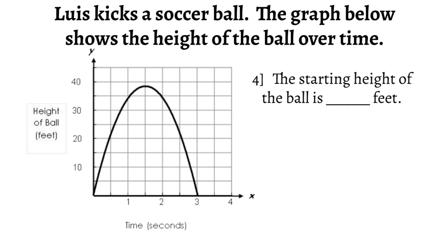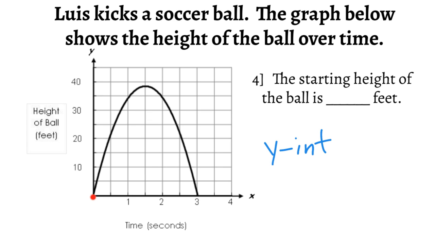Now let's talk about the starting height of the ball. The starting height will always be represented or known as the y-intercept. In a real life situation, because we don't have any negative numbers, there's no negative x values. The beginning of the graph, the y-intercept, is usually where something begins, where a rocket is launched, where a ball is kicked, where a rock is thrown. So wherever it touches the y-axis, that's the beginning of the word problem.